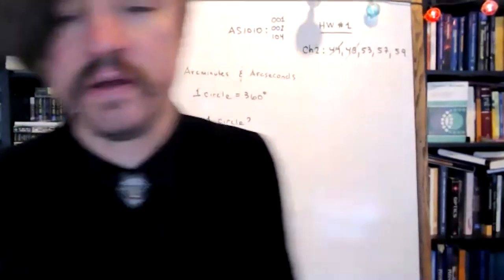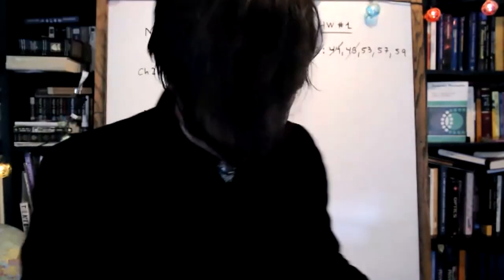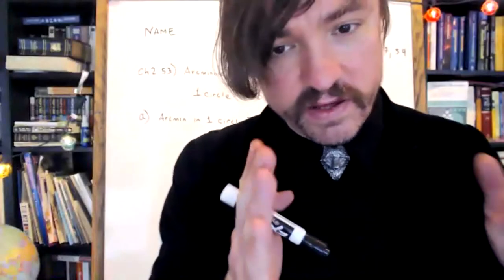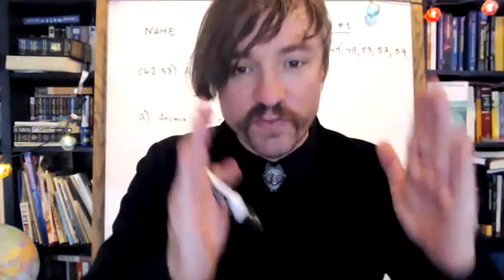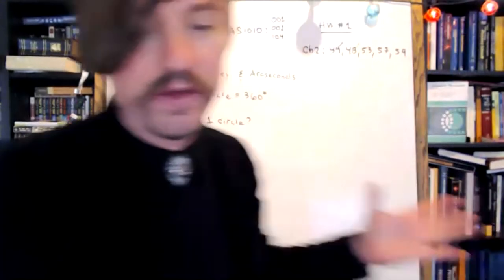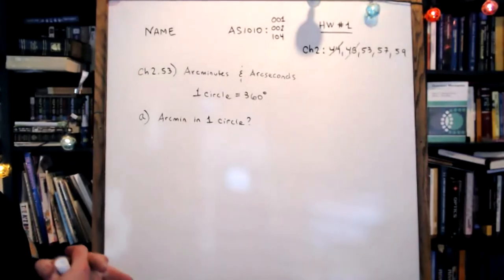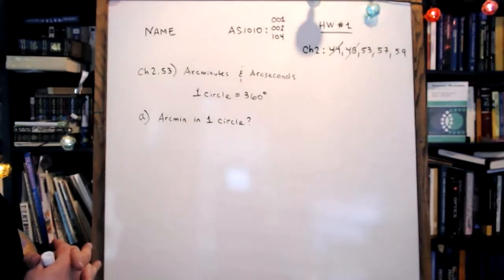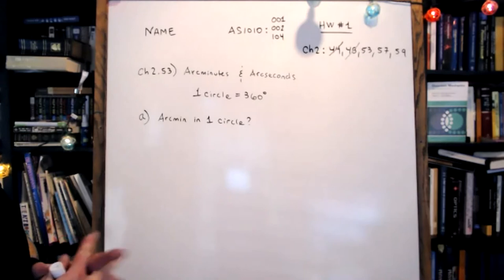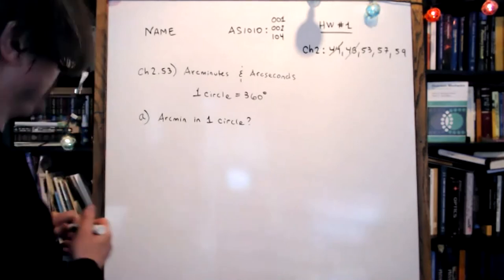Are we doing like arc minutes to degrees? Well, so this is the question. We have to know what we're trying to convert. The first step of dimensional analysis is you have to write down the number you're trying to convert with its units. So I want to see if you guys can figure that out. What number am I trying to convert? 360. 360 degrees. Thank you. Yep. That's what we're writing down.